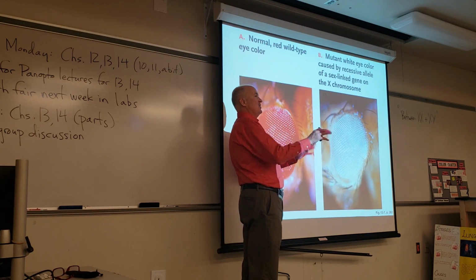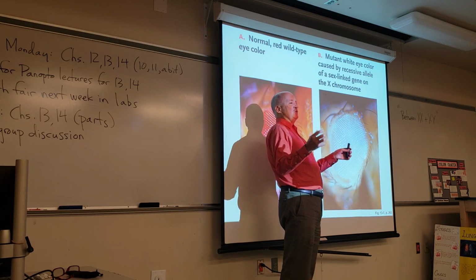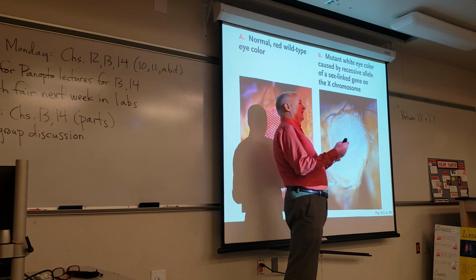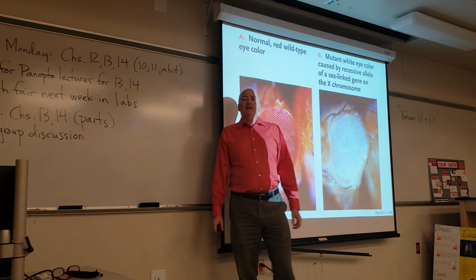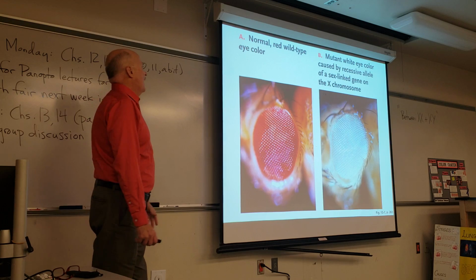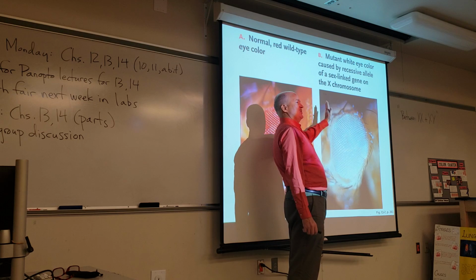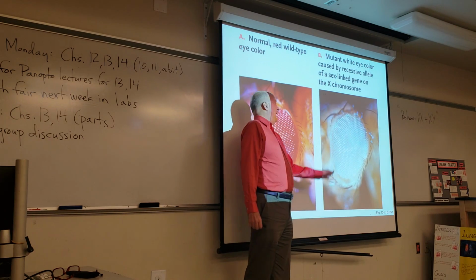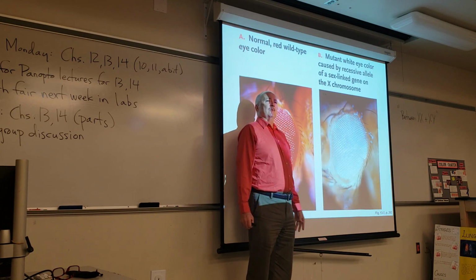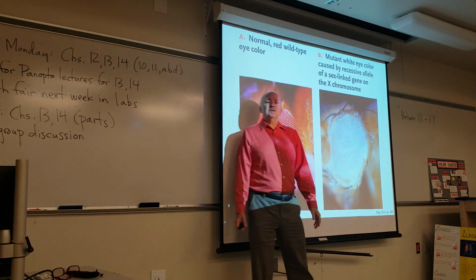Scientists doing these fruit fly studies for genetics back in the early 1900s noticed now and then, when they were looking at a big population of fruit flies, they'd see something different about one. Maybe it would have really short wings or unusual looking antennas or a small body or some different color with the eyes. Maybe the eye was purple or some other color. In this case, white eye. This turns out to be connected to the X chromosome in the fruit flies, and it was a way to study inheritance involving genes on the X chromosome because it gives you a visible marker of what's happening with those genes.